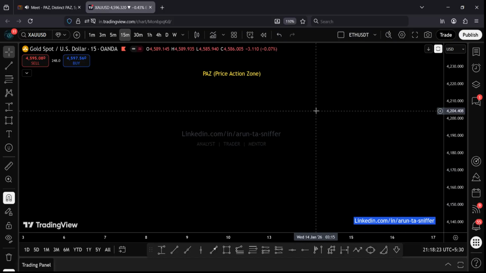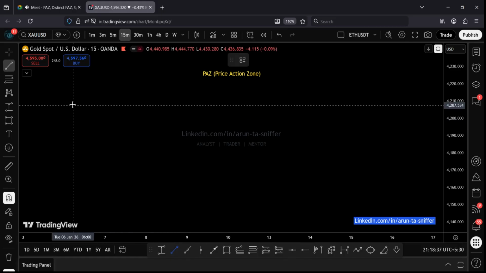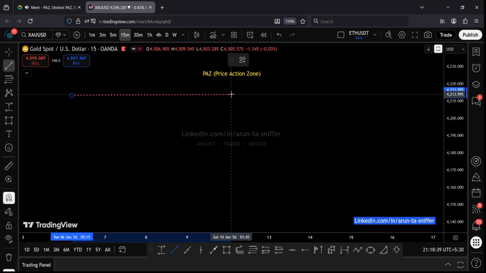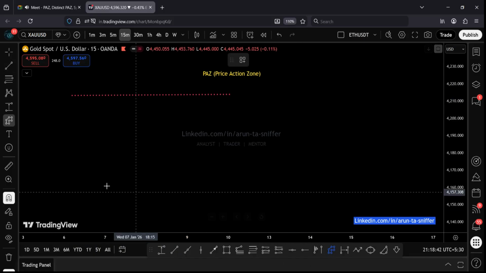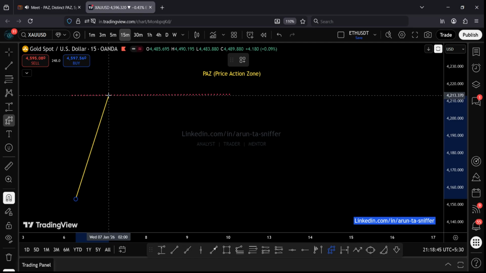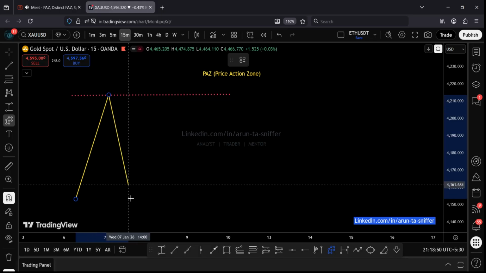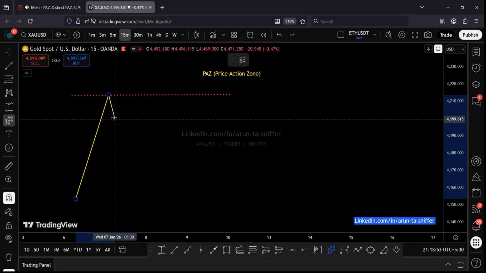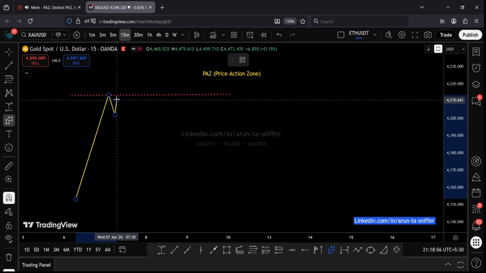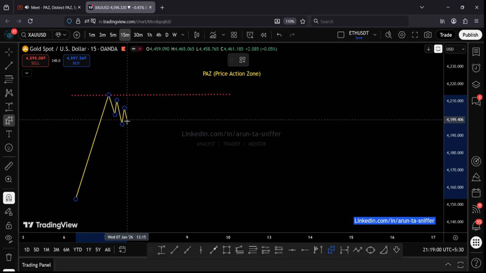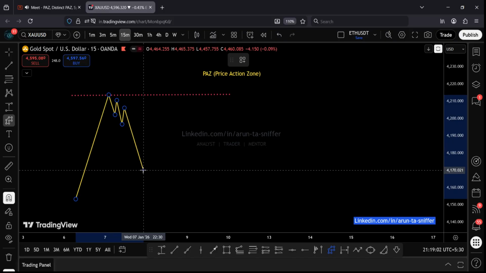And let's discuss distinct price action. When a distinct price action zone happens, normally we think there is a target, and price is moving to that target. But instead of making a cap or supply and simply coming down like this, what price does is some compression-type price action like this.